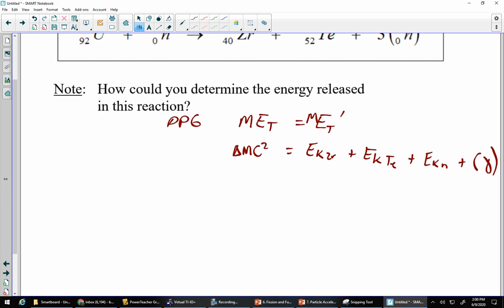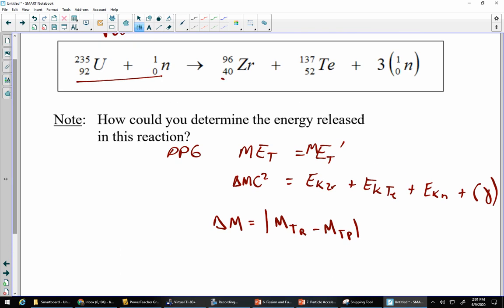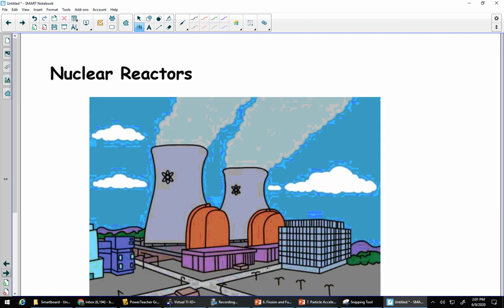Probably not usually, if I'm being honest, in our course, but sometimes. And then if I look at my mass defect, that's something that I need to look at. It is the absolute value, because remember, it doesn't matter which you subtract. It's the total mass of the reactants minus the total mass of the products. And even if you do that backwards, products minus reactants, it doesn't matter, it's going to end up the same number. It's just the difference between the two. Just take the absolute value. But you do have to add up the total mass of all the products and all the reactants, and then subtract the two, which is a little bit painstaking, but doable.